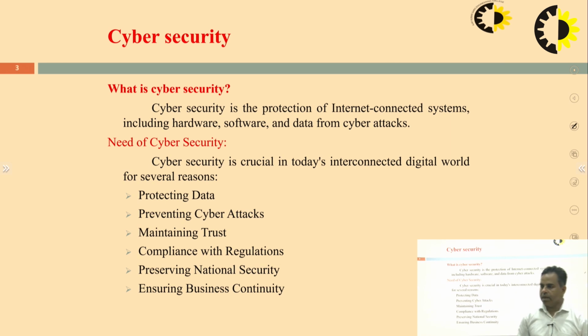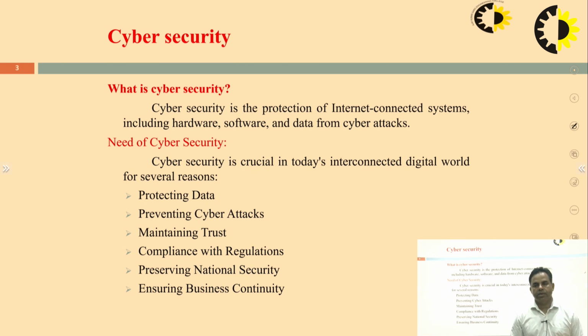Cyber means, over the network, all this terminology: peripheral devices, software, applications, network, devices, whatever things we use over the network, all interconnected together, that is known as cyber. And what is security? Security means protecting the data and devices from unauthorized persons, preventing their access. So this is the separate meaning of cyber and security.